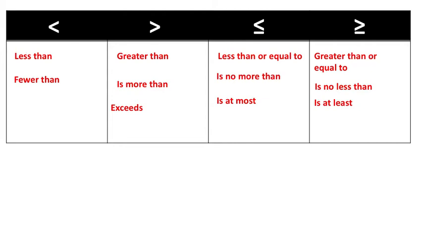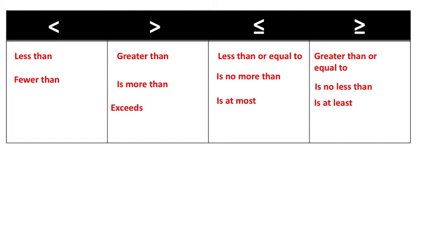Okay, so again, here are the symbols. We're going to see these with a little bit of wordiness to them. If you see fewer than, notice fewer than doesn't have the equal sign with it. That's because it can't actually be that value. Whether we're using less than, greater than, less than or equal to, or greater than or equal to, we need to keep in mind that the values we're comparing to and solving for are a transition from truthfulness to falsefulness or the other way around.